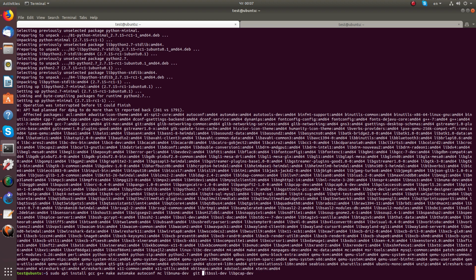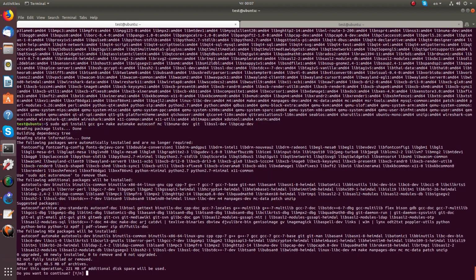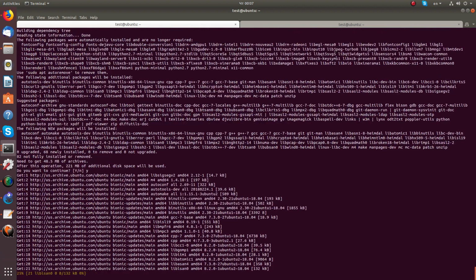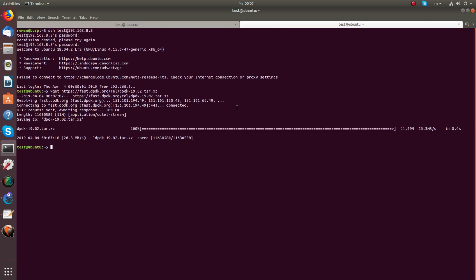On the host machine I don't need Wireshark and GNS3. Okay, we downloaded it, and now we unpack it.